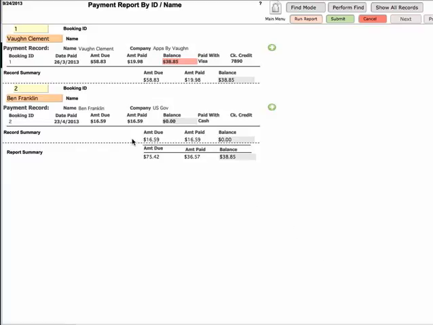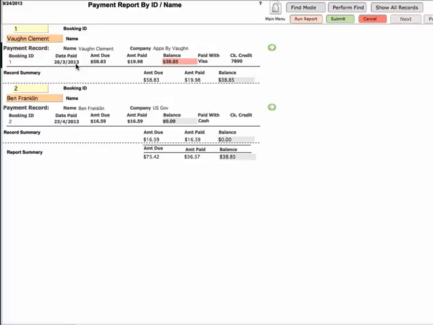The payment report is similar to the billing report, only this is the other half of it, where you're showing the payments. In this particular case, if you do a find and look for the person, you would use this field here, or you would use the company if you wanted to, or the billing ID or the booking ID, and then date or date range to find the records within a date range that you want.